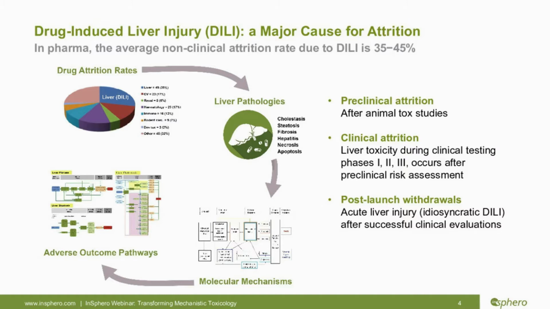One of the important pieces, which is essential to understand, is what the underlying mechanism is. There are certainly some mechanisms which one can explore, but in the end, the individual drug has to be evaluated for its individual mechanisms, and we're talking here about the specific adverse outcome pathways of these compounds.